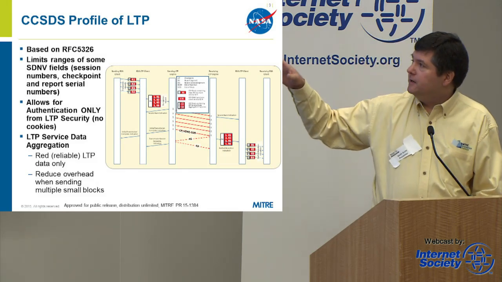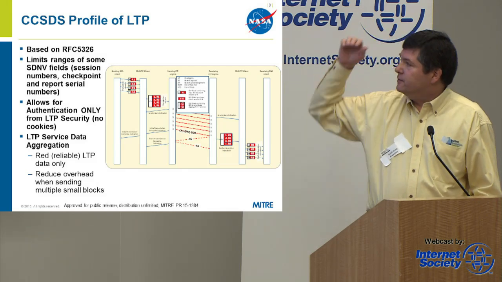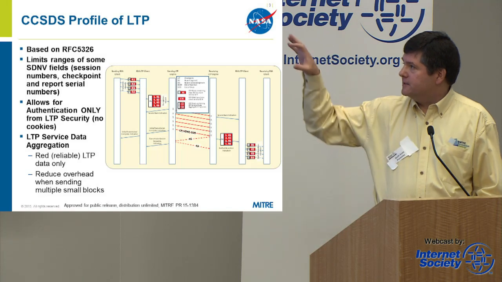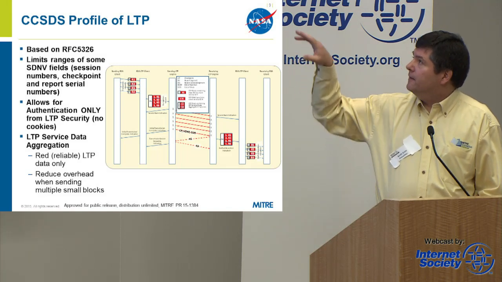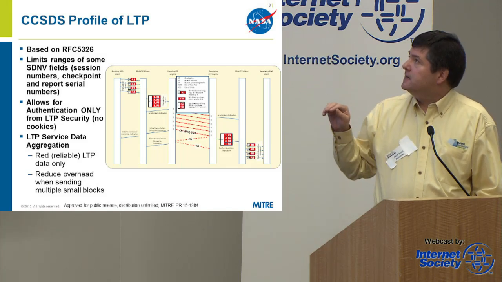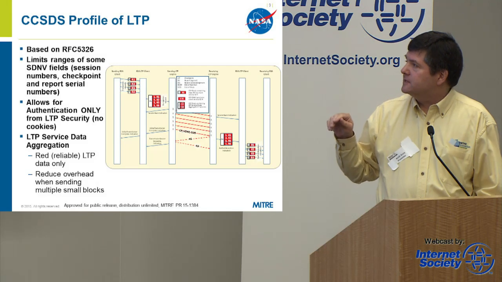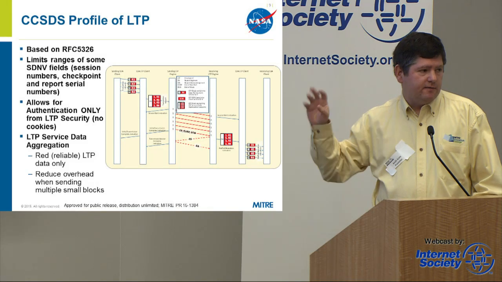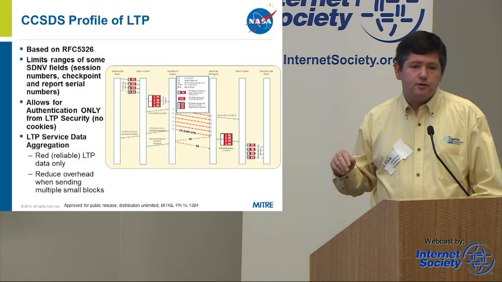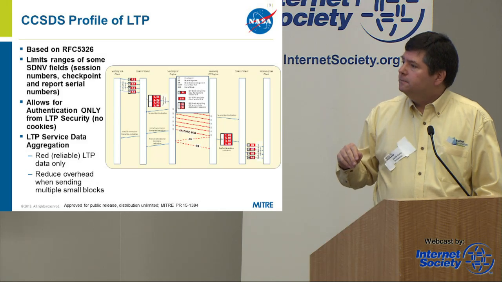And then on the far side, you've got to undo all that, so that the receiver gets this one large block that has lots of little pieces in it. The SDA LTP client on the receiving side then has to break those out and give them off to the receiving applications. Next.